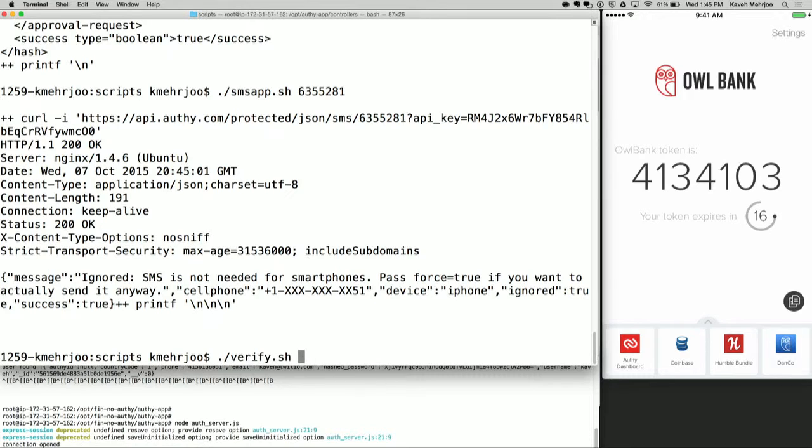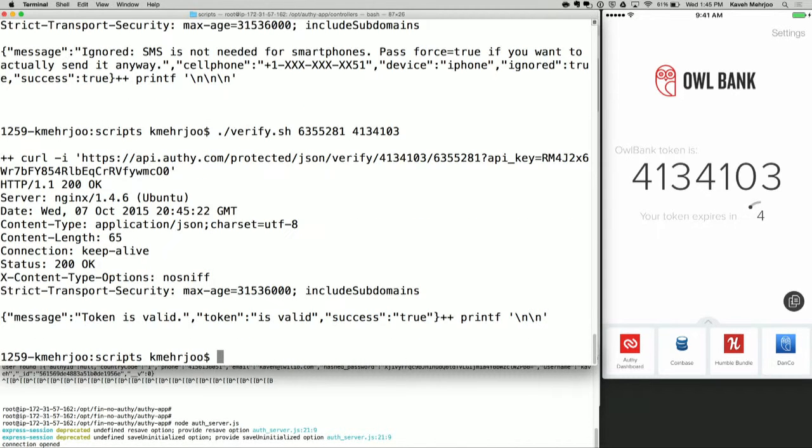Next thing we need to do with a soft token approach is actually verify that token. So we're running an API call against our verify function. We send in the Authy ID along with the token that the user is providing. This is usually what's going to be entered on your website to validate that they do indeed have the symmetric key on their device and it's delivering the correct token. So you can see that it was valid here.